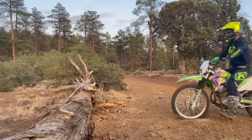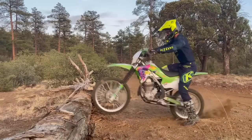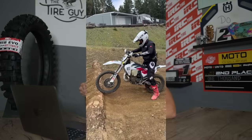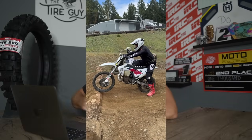He's using that quick delivery of power, suspension compression to get the front tire onto the obstacle. This is such an underrated technique, and because I teach the Unstuck, I see so many riders struggle to just put their front tire in the right place. A lot of guys will run their front tire into it. If you run your front tire into it and try to lug the bike up, usually the rear tire spins.